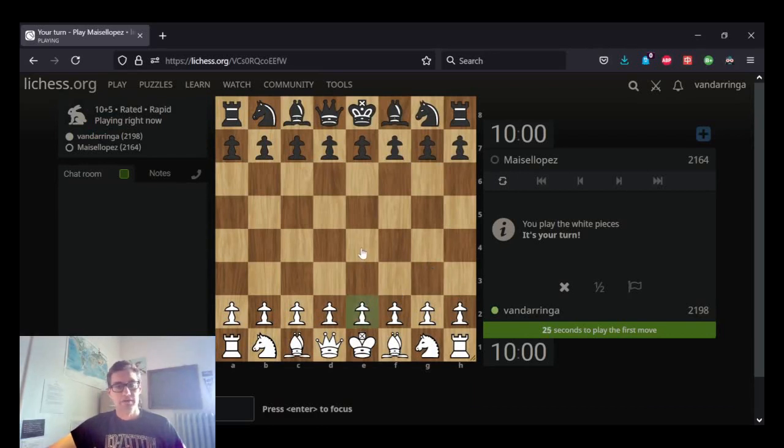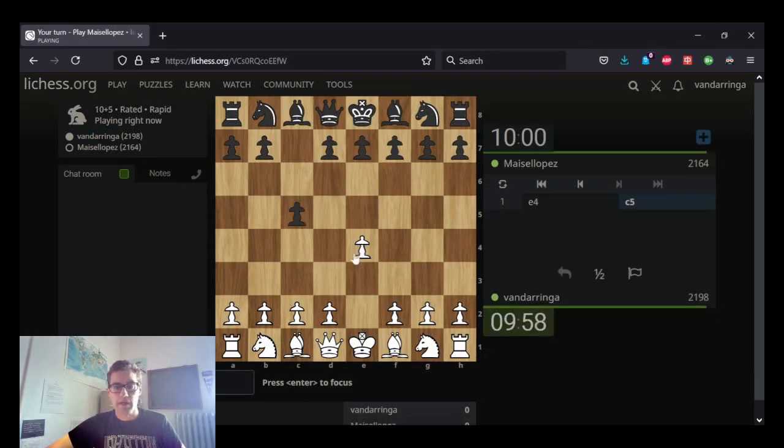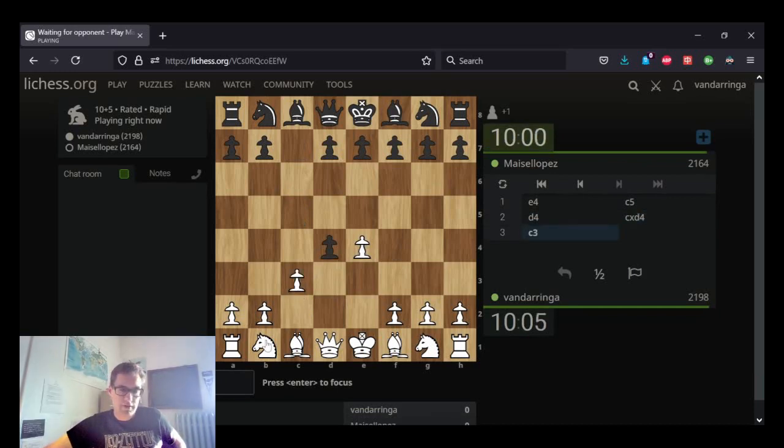We've got white, so I've played before. Going against Maisa Lopez. Looks like we may get a Morra Gambit, and I always hope for my opponent to accept. Other options are D3, D5, Knight F6.